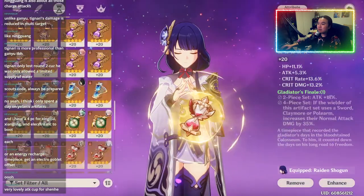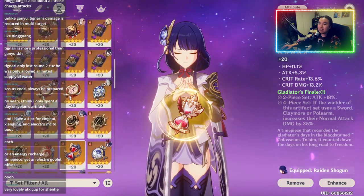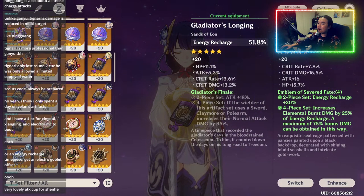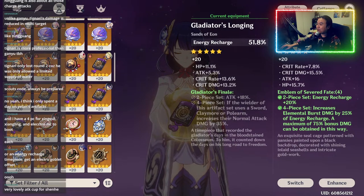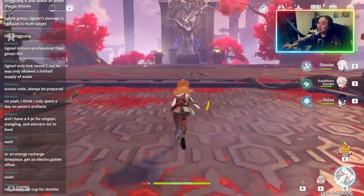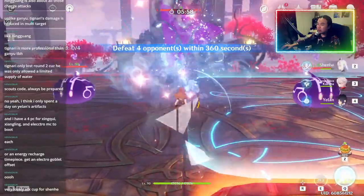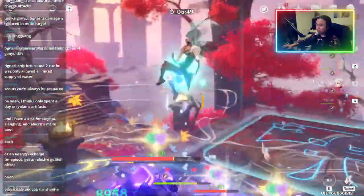And then on top of that, this is my ER sand on A right now. 13-13. It's like the overall DPS loss to go from attack percent to flat attack. It just doesn't seem worth it. Actually, not only does it not seem worth it, I think I tried. And I did end up doing better with the attack cup off the offset ER sand anyway. So like, I actually know the answer to this.